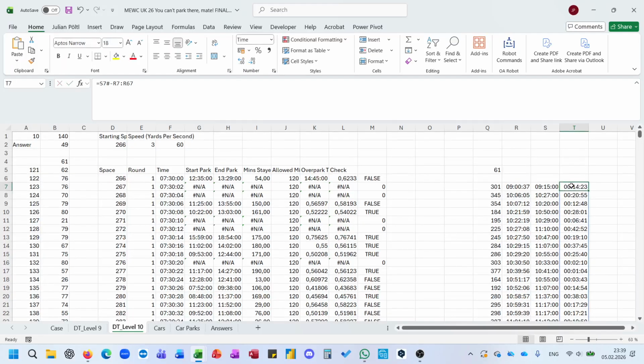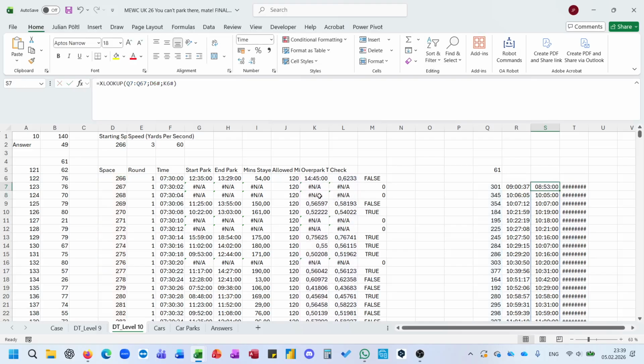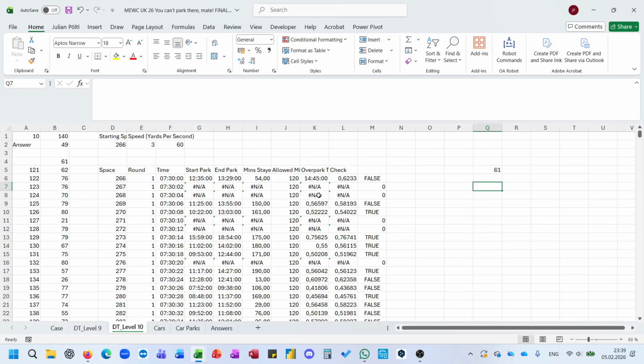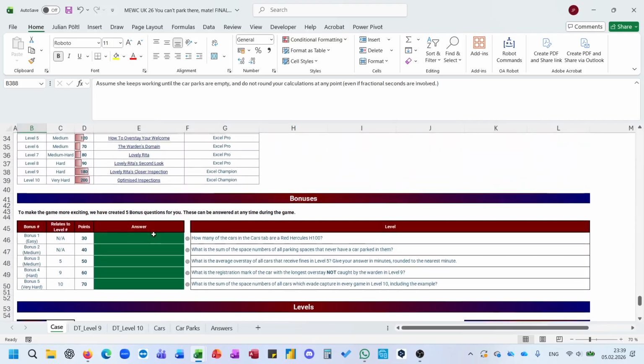And also now let's use the control time here. So the check time, the check time we have, or overpark time or something. So yeah, you can do this indefinitely. You might find the error, or you would not find it. So yeah, rounding issue. Let's go to the bonus questions.